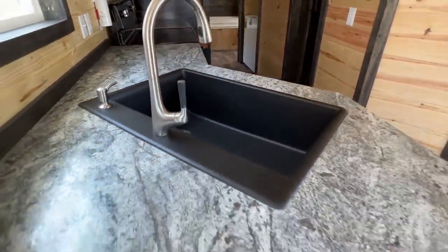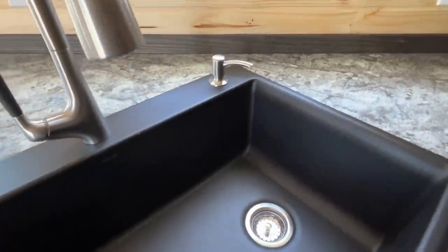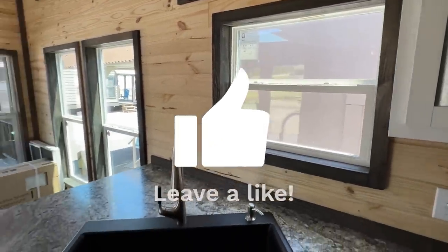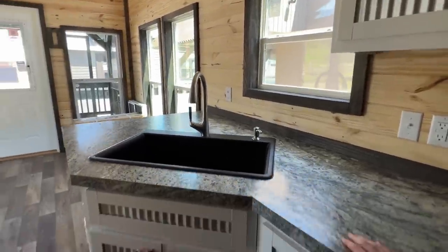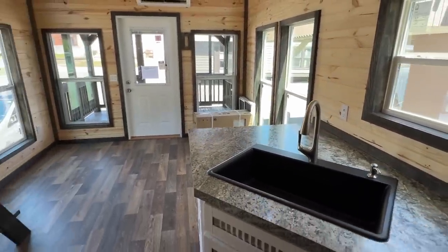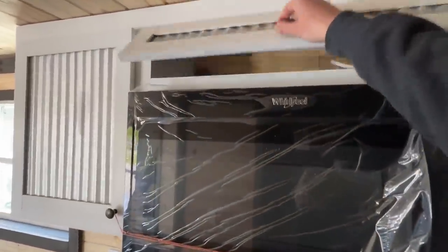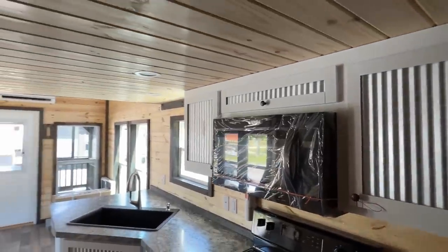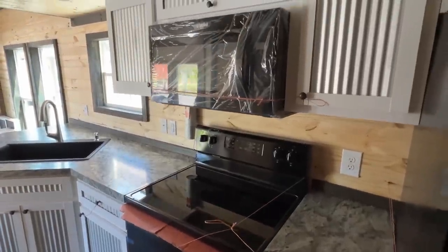The next thing I want us to look at is the kitchen. Look how huge this sink is in here — look at the size of this sink. It's got your soap dispenser in it. They must have known I was coming — they've got all the cabinets locked so I can't open them. I love opening cabinets, it's kind of a pastime. They forgot this one though — you can store a nice-size flashlight in there. Notice even our ceiling is tongue and groove.